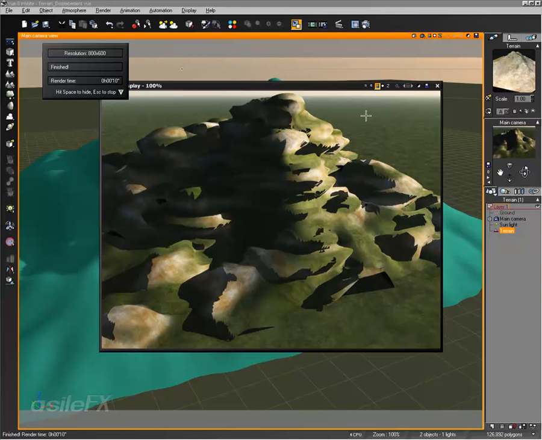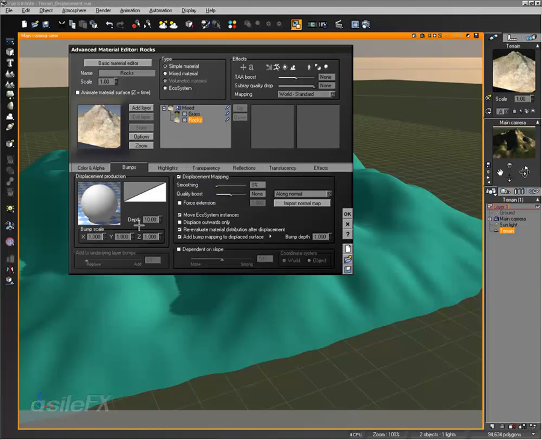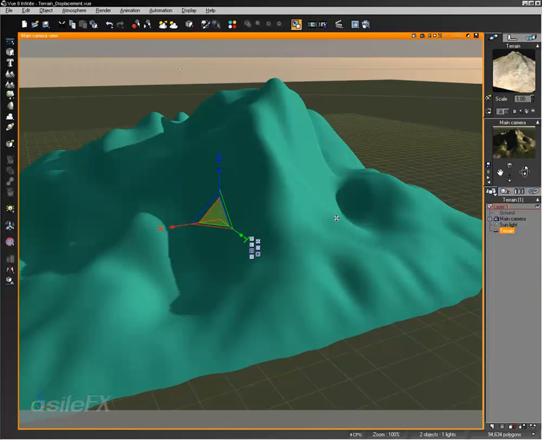Now, because I have such a high amount set, and we're using a very low resolution terrain, we're going to see some really bad looking shadows, which is no different than normal, just because there's no real interesting bump. But what you will notice is that the displacement direction is facing outward towards the normal. So over here on the left, we can see it being displaced up, and then along the side over here, it's going out a lot more. So let's go ahead and reduce this to 5 and look at a new render.